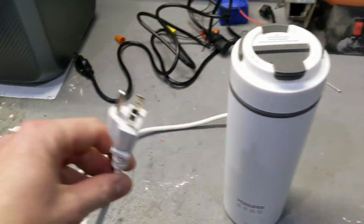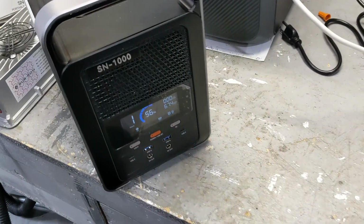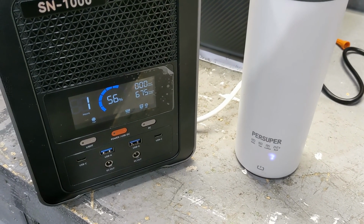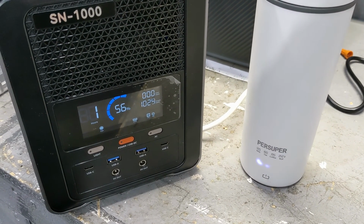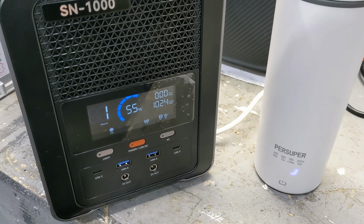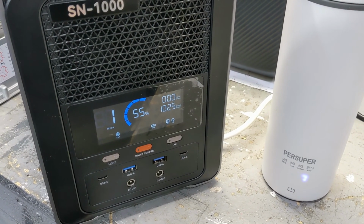And I'm going to try to plug in this kettle. This should use about 250 watts, so we should be able to max it out. Let's see what's going to happen. And there it is. I'm actually a little bit over what it's supposed to. It didn't go into protection yet, so it's using 1025.